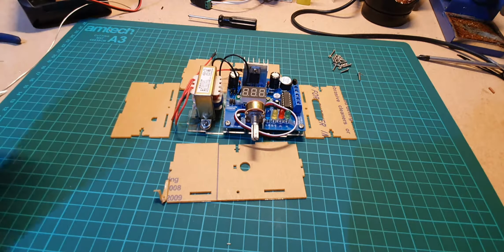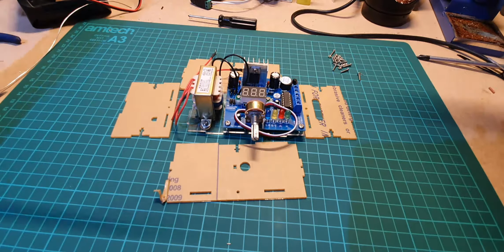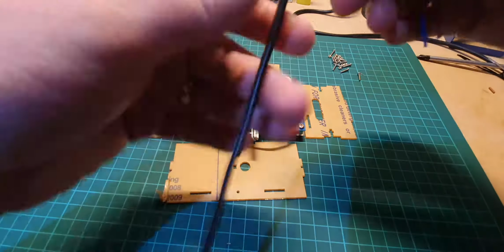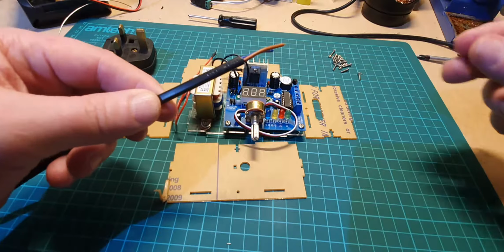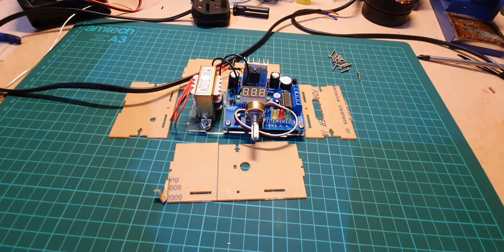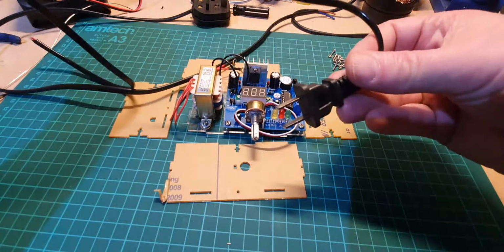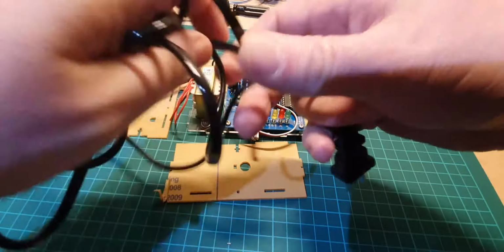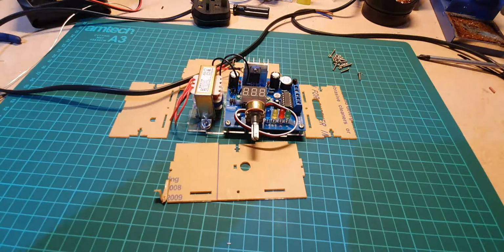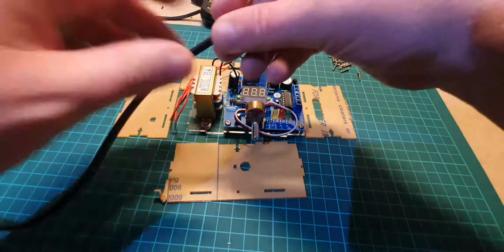Right, I have a cable now. This is from an old lamp. It's got a UK plug on it, and the wire itself is a lot thicker than the other wire. The other wire is just here with a Euro plug on it, and it just feels so soft and yucky. Anyway, that's going to go in the bin. Right, so we'll stick to this one.